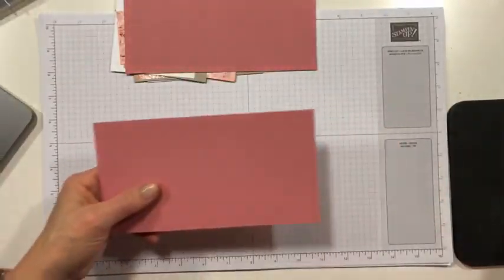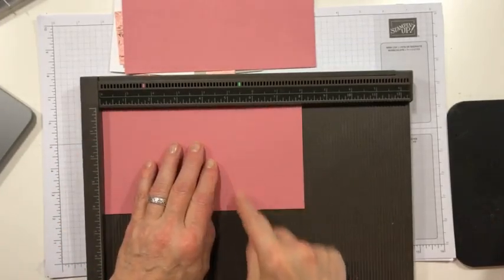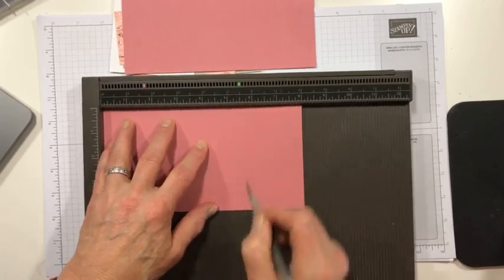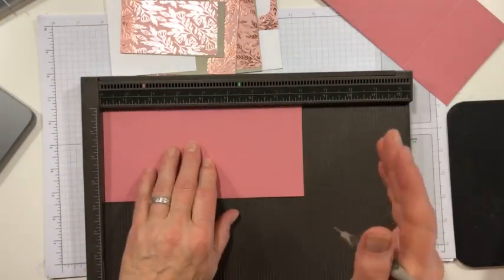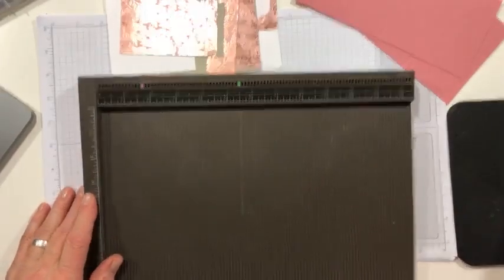So for card 1, let me get my Simply Scored out. For card 1, this is 4 1/4 long by 8 inches wide, and I'm going to score and fold it at 5 1/2 along the long side. And then I have the smaller card, card 2 if you will, that is 3 3/4 also by 8, and that one I'm going to score and fold at 4 inches. And that is it. That's all there is.